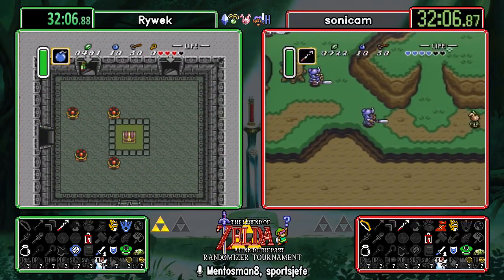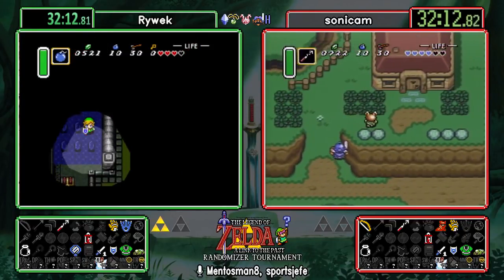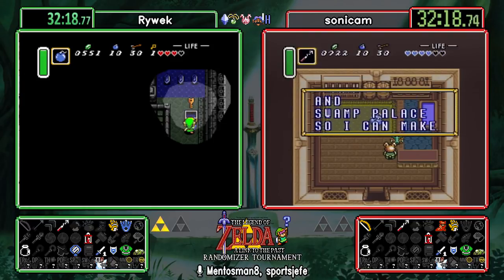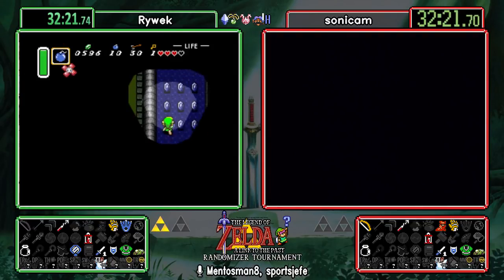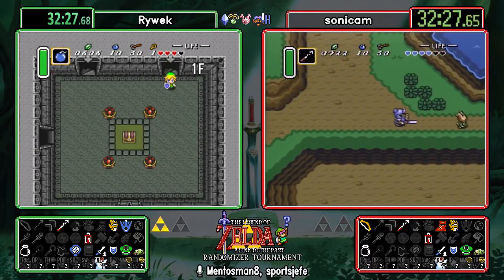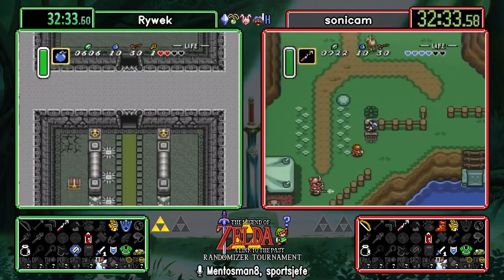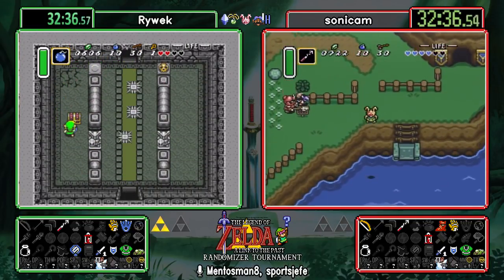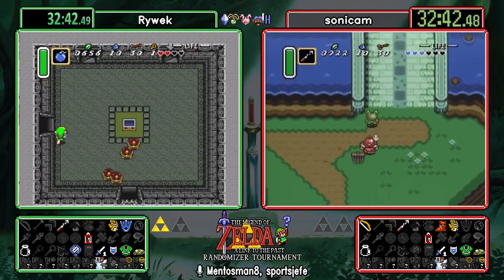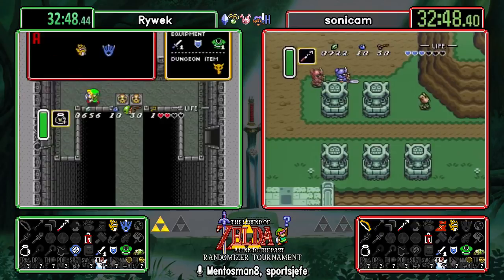Belliam in chat pointing out that you could do a damage boost Super Bunny for K45 if there was something of value in there. It's just not the quickest thing to set up in that situation. Getting some map info on Sonicam with the new Dark World, or with the new bomb shop. Mire and Swamp are going to be 5-6. Although Rywek just told us that there's not going to be anything if you do those 2 dungeons. And so far we found nothing in Pod. These are going to be the last few checks we can make here.